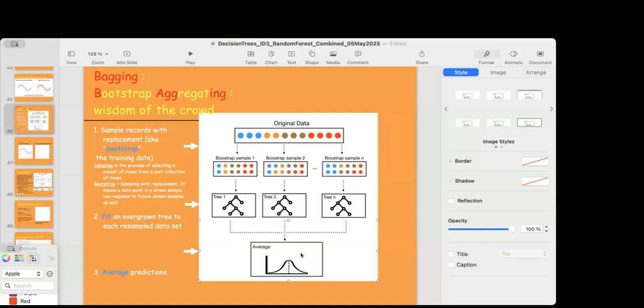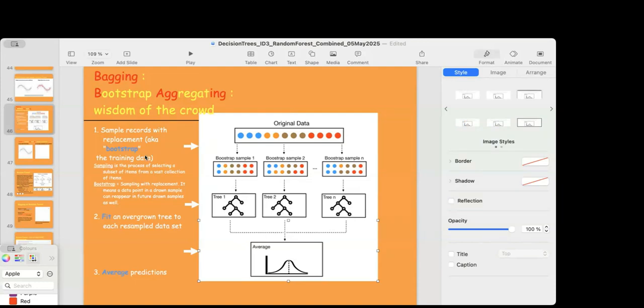Then in the reducer phase, we can take the average, the majority table vote, or we can take code of our choice. We can write in the reducer function our code for what we would like this reducer to do. This means how we would like to combine the results from each tree in our random forest or decision forest.